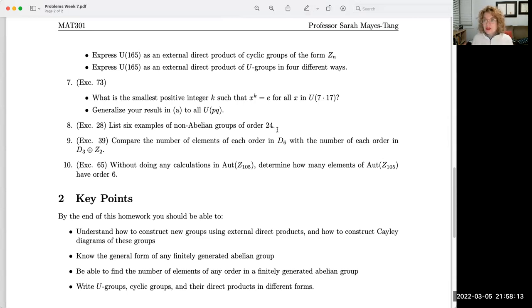Also, don't forget about the quaternion group. The quaternion group has order 8, and 8 divides 24 as well. So any of these things divide 24. And then when you match them up with the right other group, so for example, you have quaternion is 8. 8 times 3 is equal to 24. So you can do Q8 times Z3. That'll give you a non-abelian group of order 24. Okay, so those are a couple of hints. Basically use what you know. You should not go out and try to find your own group for this. That's a warning. Don't try to define your own group. Use what you already know.